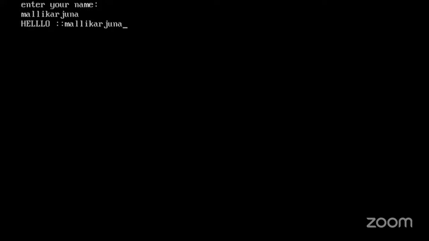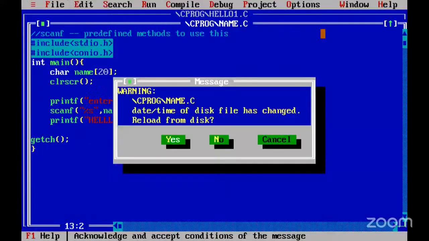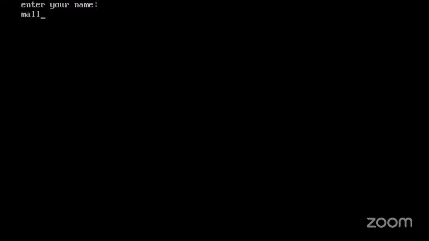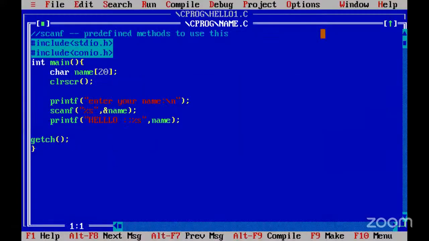Now if you observe here, for this I do not require the ampersand. Earlier we used to write the ampersand, and there are pointers behind that, so we have not written that. Rather, we have just done this. Even if you miss that for a string, it is able to take it. At this moment, remember that this is a character array.